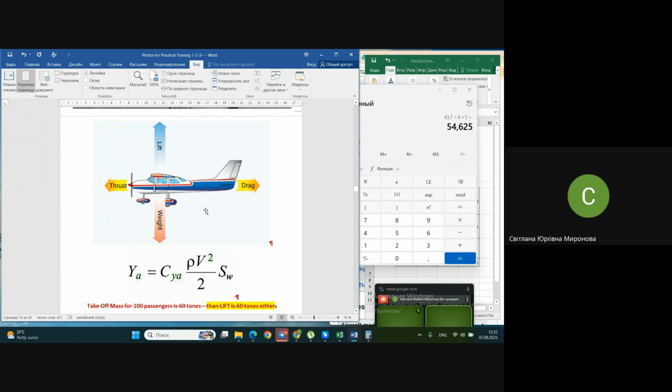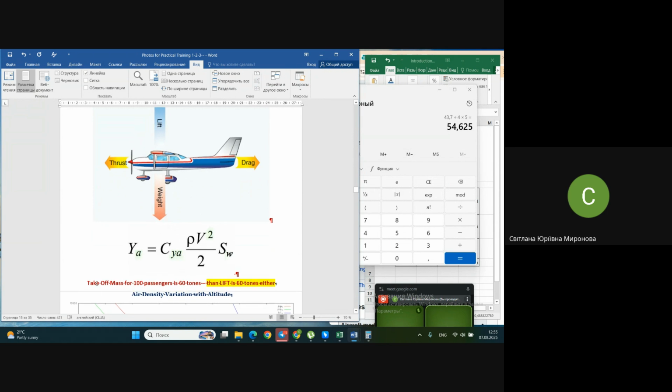People sitting in armchairs in passenger cabin will feel their own weight heavier for 30%. It's already even too much. So here we need to remember about this simple rule that lift equal to the weight. But actually, for calculating even the very first calculating of area of wing, we will use little bit greater value of lift. Theoretically, takeoff mass for our 100 passenger 60 tons, so lift is 50 tons, enough, but only in cruise speed, in cruise flight, you understand that.